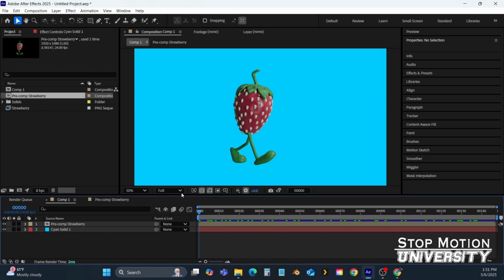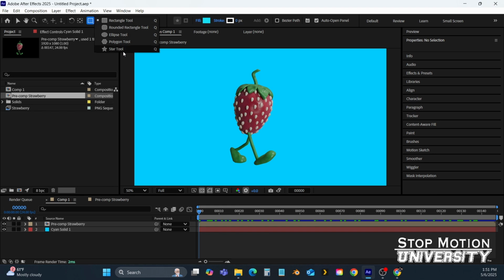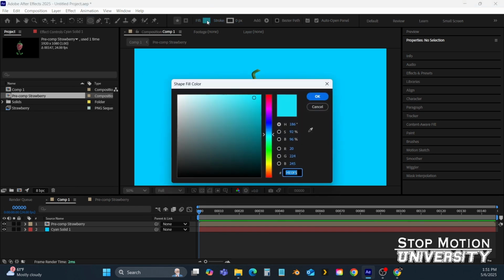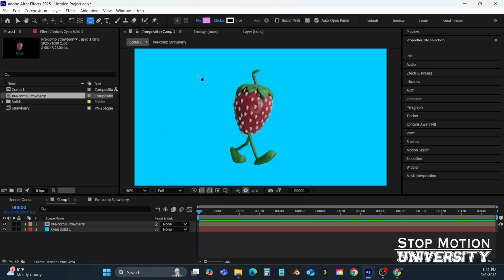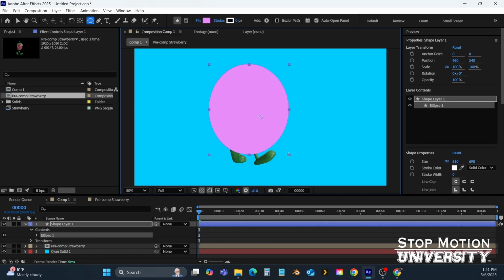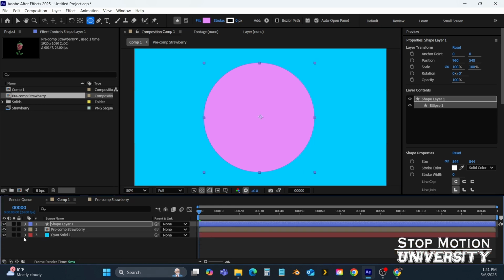And let's add another type of layer. Let's add a shape layer. I'm going to just pick a round one. I'm going to go here and click this shape here, and let's do maybe a bright pink. And we're going to just click and drag. And if I hold down Shift, and then also I can hold down Spacebar, I can move it around. I can put it right in the center here. Boom. And there we have our shape layer.